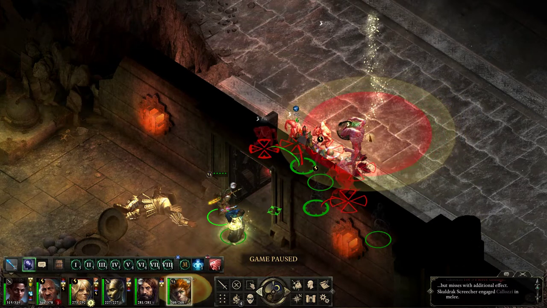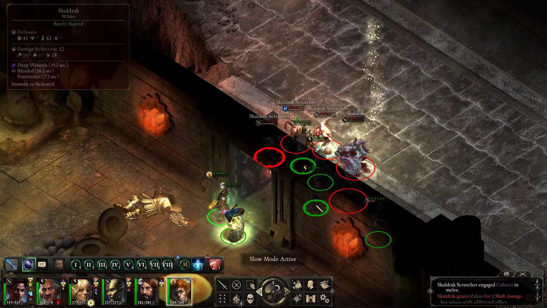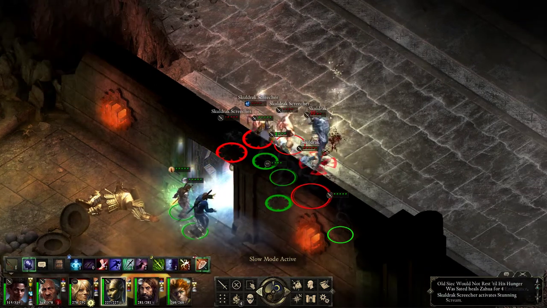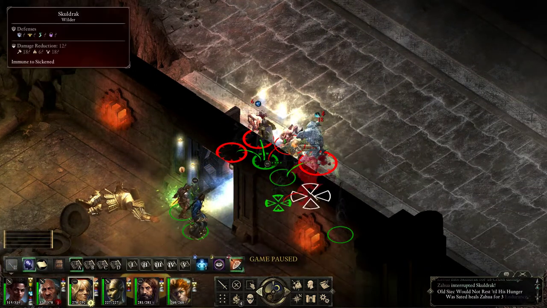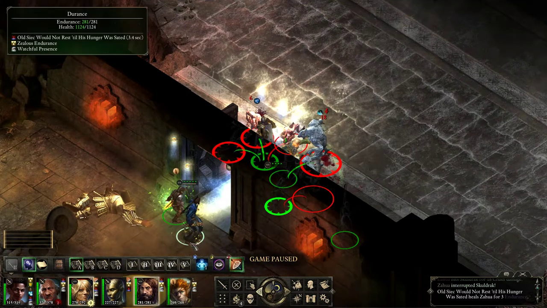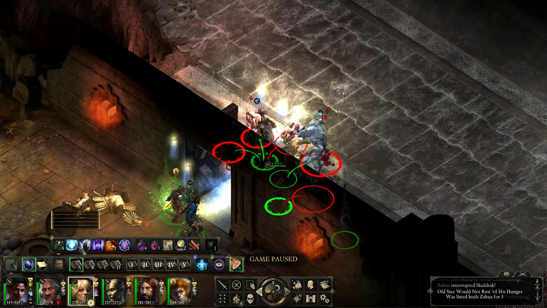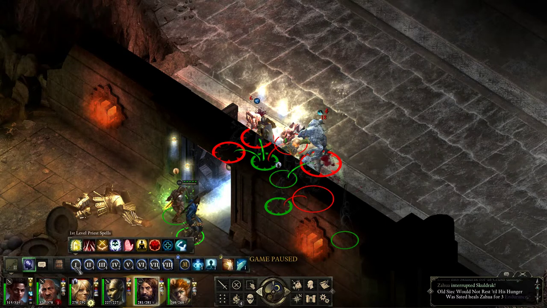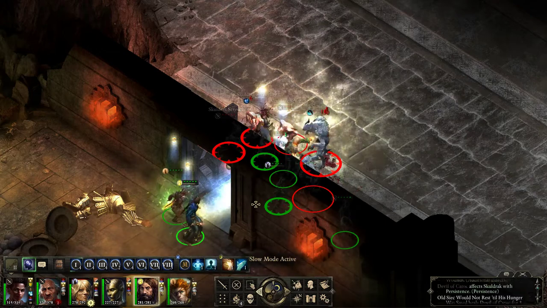Now, let's knock off and prone. Looks like we get some trouble. Okay, there we go. We got one Skaldrak in our face. Let's switch to melee. Let's use the jolting touch here, and I'm gonna boost our defenses a bit.